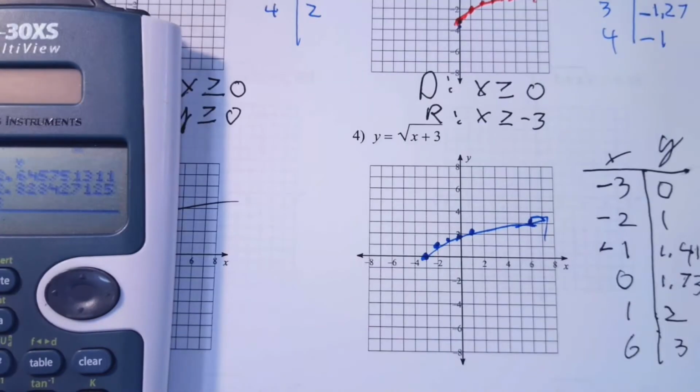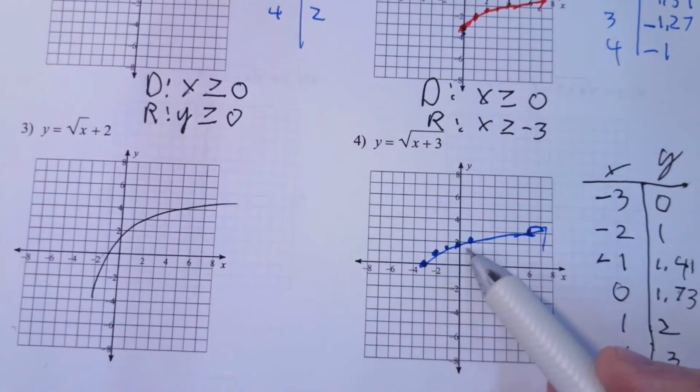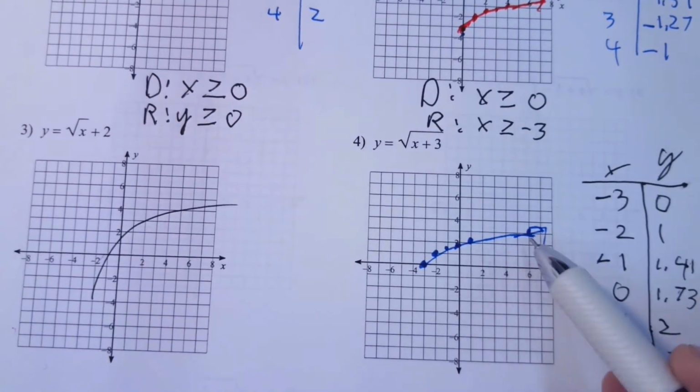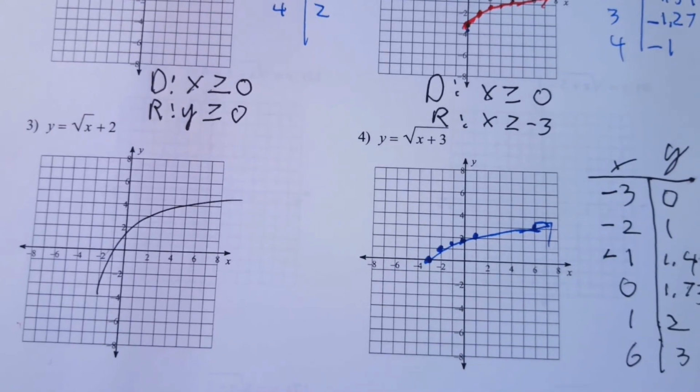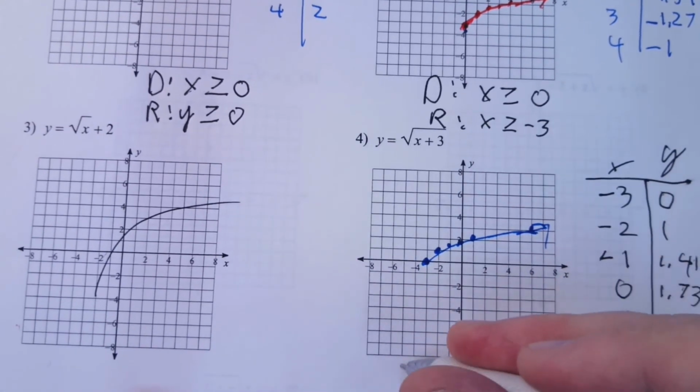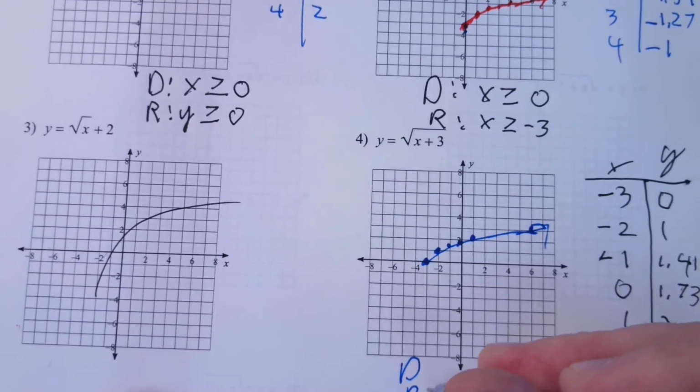Okay, my arrow doesn't look so good, but do you see how we have a subtle curve? So just make sure you do that curve as best you can. Let's look at domain and range. Let's see if we can get it. Here's my starting point.